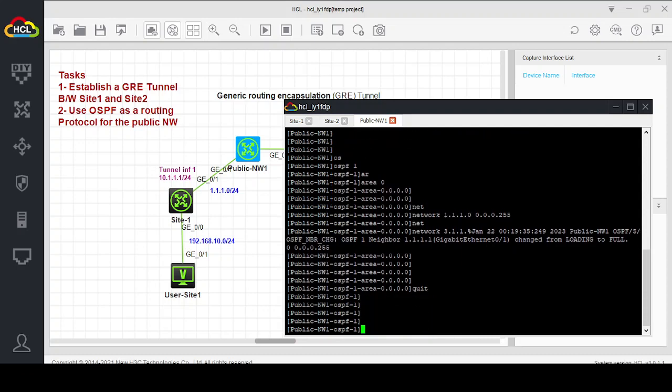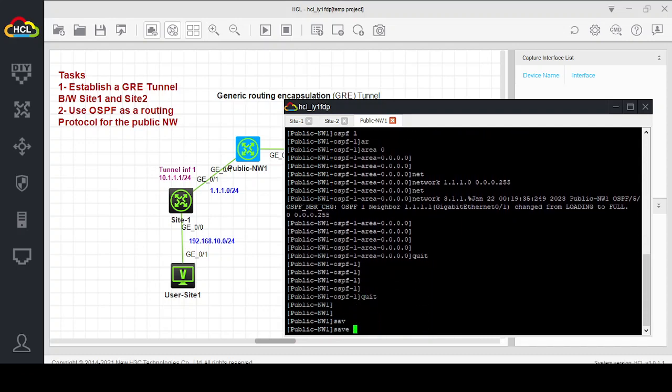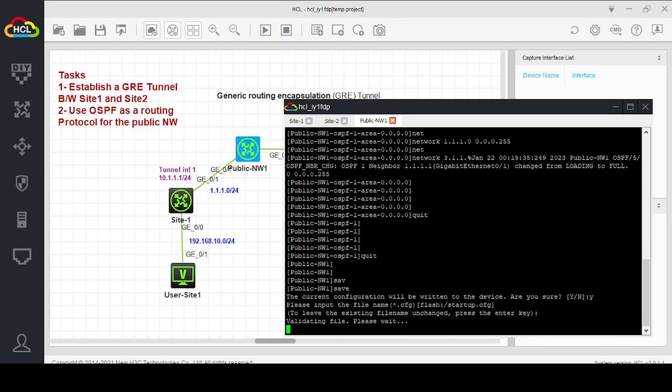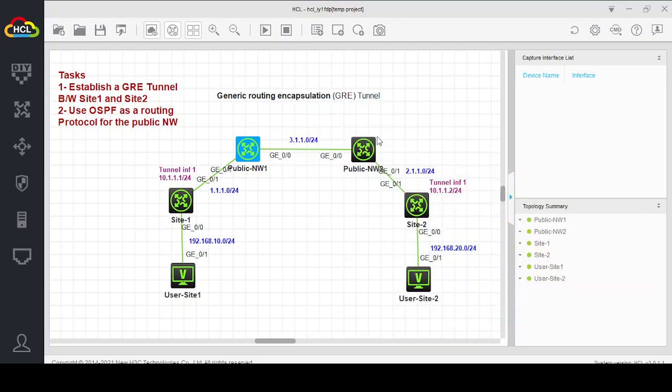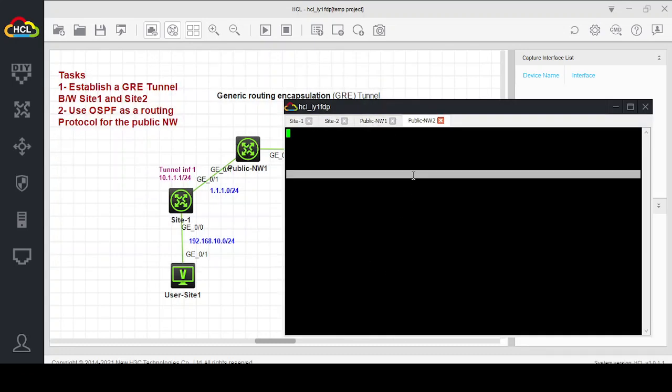Wait, save, done. Now we will configure our public network router 2.